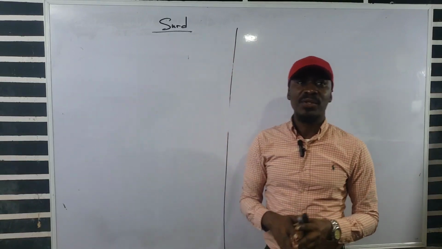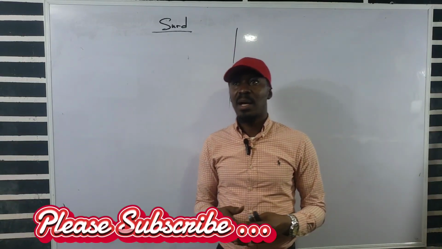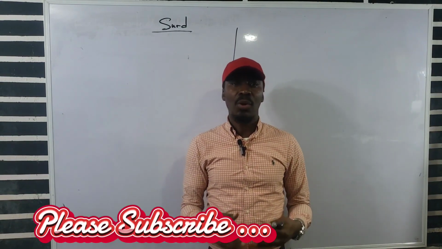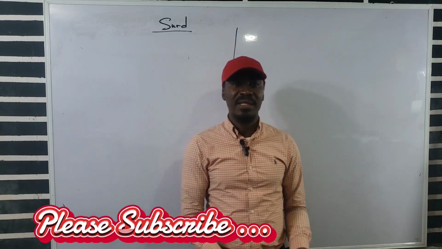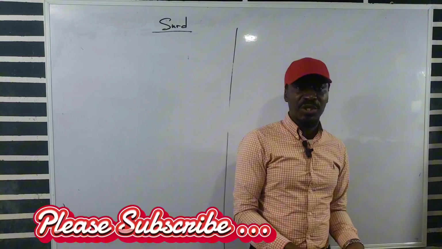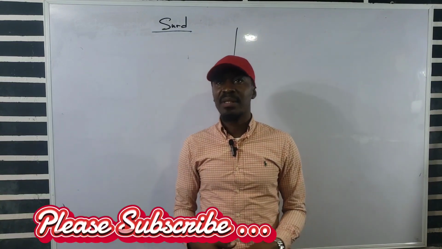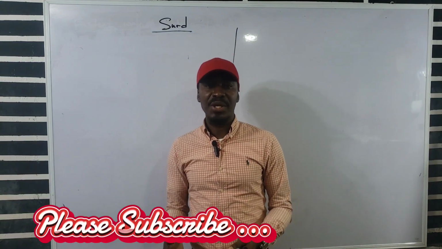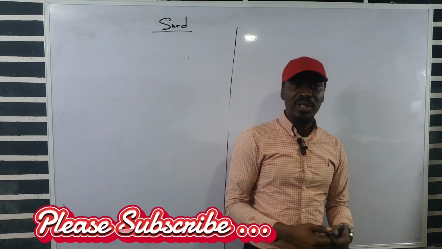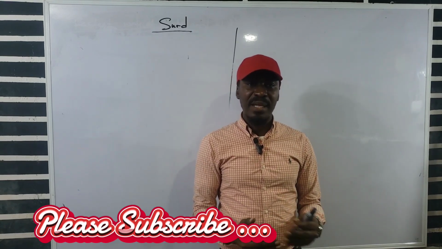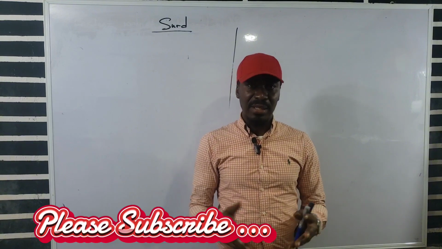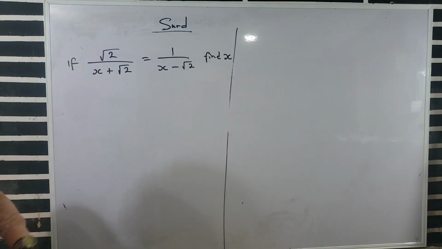Sometimes we have surds, expressions that contain an unknown value, and we are asked to find the value of that unknown. Sometimes it will lead to a linear equation, sometimes to a quadratic equation. So we are going to solve problems of that nature and see how that goes. This is one of the examples.